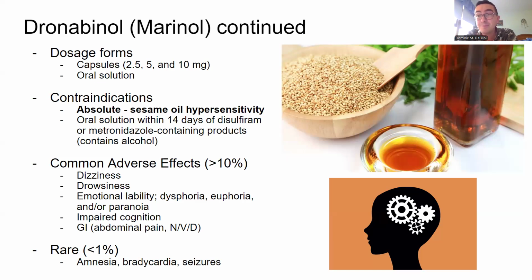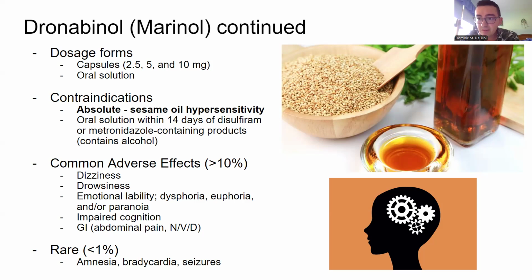Why? Because the THC is suspended in solution via sesame oil. So it's used in the production process. So you don't want to expose someone who could have a potentially very allergic reaction to a sesame oil product. Likewise, its oral solution does contain a little bit of alcohol. So you want to wait 14 days after the person stops taking metronidazole-containing products or any other drug that might cause a disulfiram reaction. A disulfiram reaction occurs with drugs like metronidazole, the antibiotic, where you can absolutely not take alcohol with it because it reacts with the alcohol and makes people very, very sick.